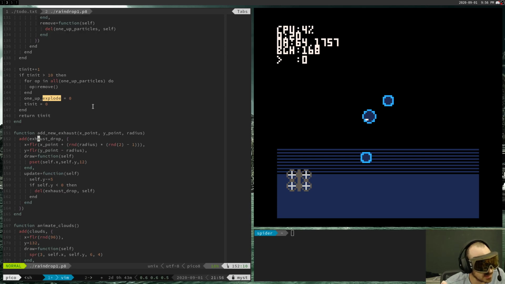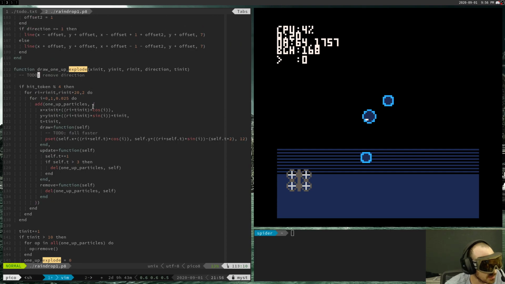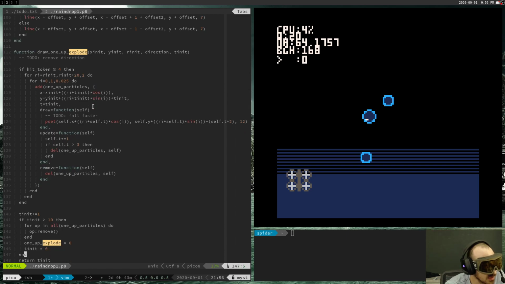Each little bit of exhaust was separate. Oh, I see. Self.t plus 1. Yeah, it's going to end super quick.